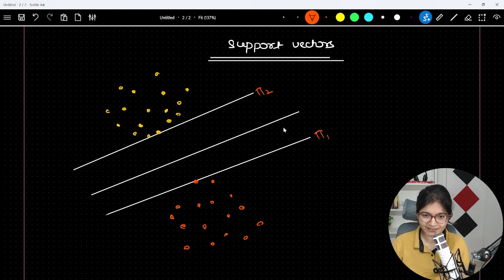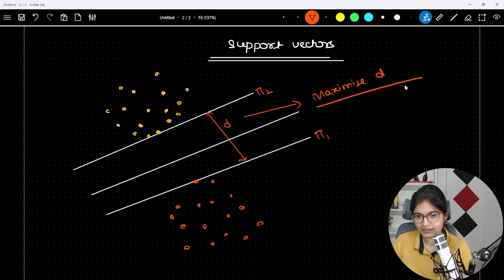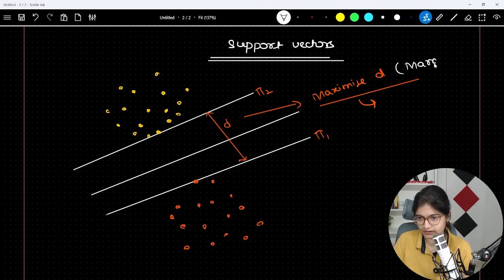Now, in between that, a new line will be created, which is the plane which we are saying, and this is something which we call D. This D should be as maximum as we can create. So our target is to maximize this value of D. Why? So that you will be able to observe that the wider this value of D, which we call a margin also, by the way. In mathematical terms, this is something called a margin. Now, if this value of D is bigger, it means that there is a separate boundary altogether where the proper classification will be done.